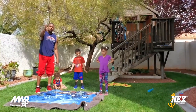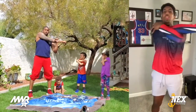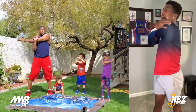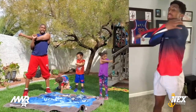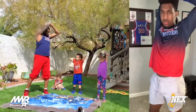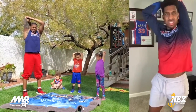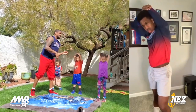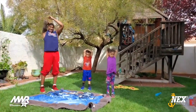That was some good exercises. Now we're going to cool down with some stretches. Everybody take your arm, go across your body like this and pull — one through ten. Switch arms, go the other way — one through ten. Now take one arm in the air and bend it like this, pull with the other arm — one through ten. Switch arms — this one, pull with that one — one through ten.